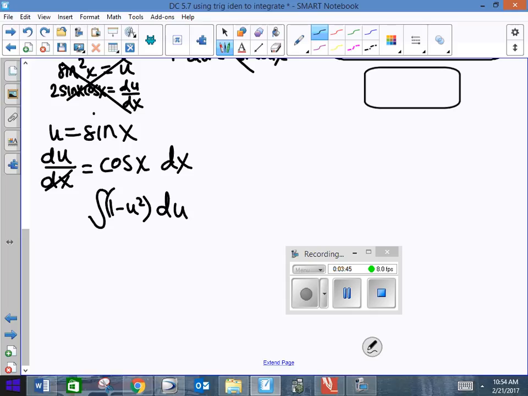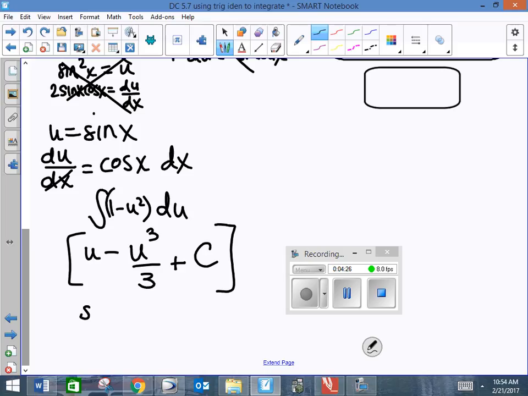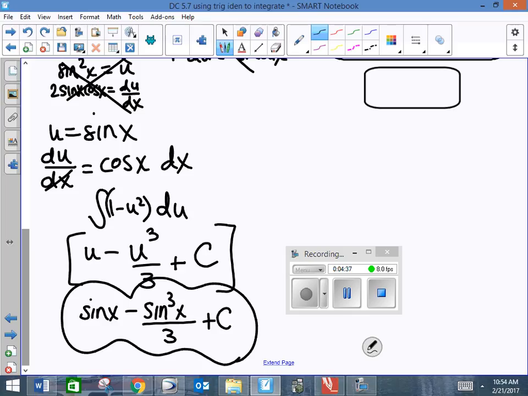This is the antiderivative. We need to find the antiderivative. Let's see. Megan Cook, give me the antiderivative. No x. Well, do you see one? Plus c. This is the antiderivative with the u. We're not going to suddenly put our x back in. Now, we got our antiderivative. We are not done because we made up u. So we put it back. Sine of x goes back in for u. Sine cubed of x is how we write that, plus c. There's your answer.